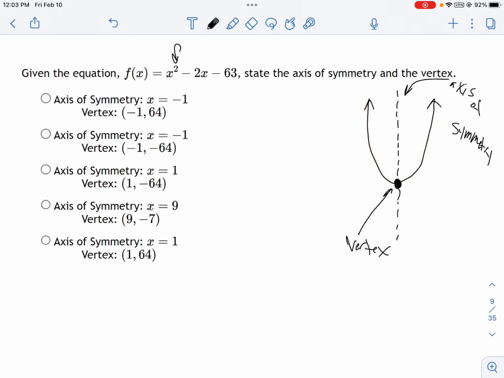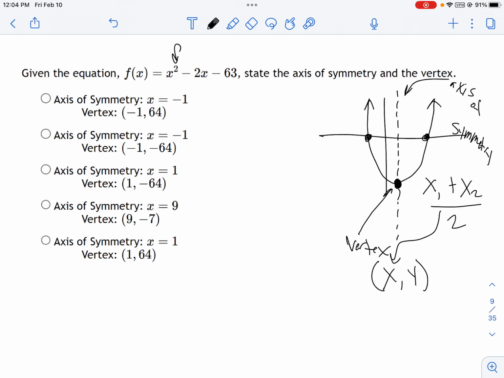There are two ways to find the vertex for this particular problem. What will always work to find it, I should say, is if you have your two x-intercepts, where it crosses the x-axis, you add those two numbers together, your first x-intercept plus the second x-intercept, and take the average. That'll give you the x-coordinate of your vertex, because your vertex is going to be some x comma y. That'll find that value specifically. How you find the y is you plug the x into your equation, and the y will come back out. So that's the first way. That always works.